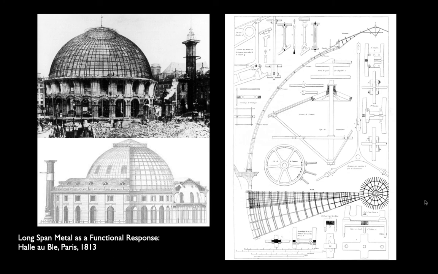We see iron becoming really the way that engineers achieve long spans beginning around the turn of the century. And this occurs, again, mostly in Britain, but also in Northern Europe. Here is a market hall in Paris that is all prefabricated wrought iron units brought to the site, literally bolted together. Not only is iron much lighter weight, but it allows you to be much more efficient with your time on site. You're not waiting for mortar to cure or for stones to get set.